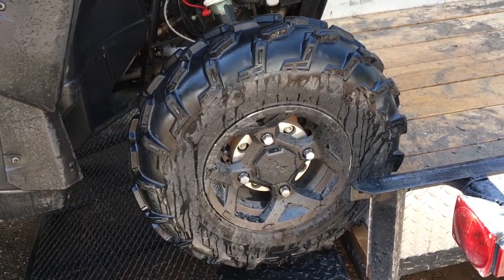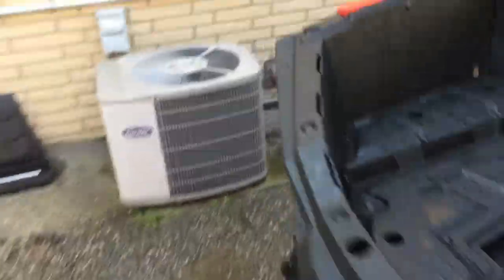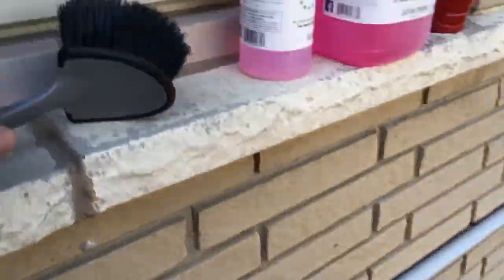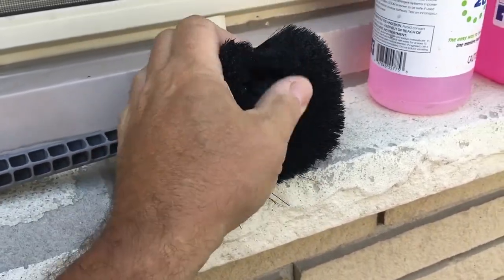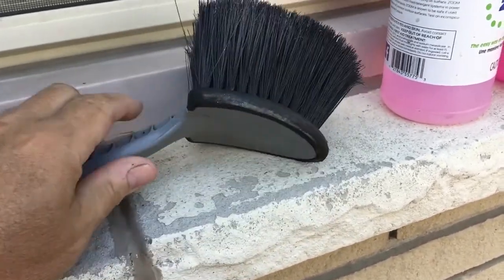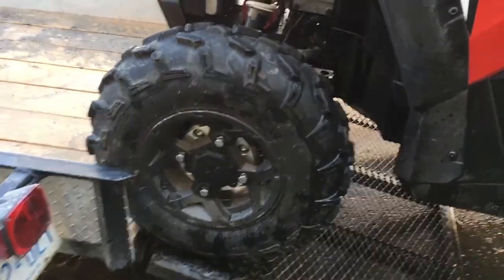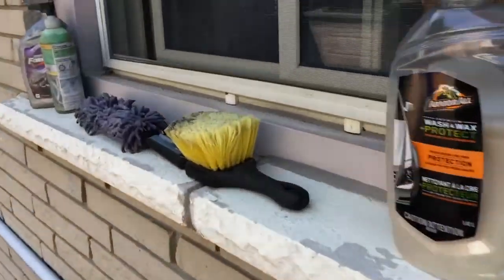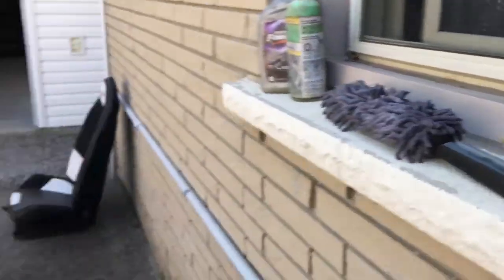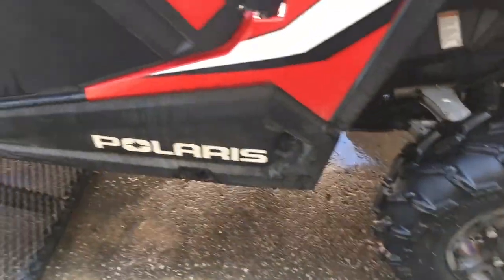Like I said before, I spray it on, I let it sit for 10-15 seconds. It doesn't take long, and I scrub it with a tire brush. It's just a little bit stiffer bristle. You can hear it. It's almost the consistency of a push broom, maybe not quite so stiff, and that'll scrub the rubber. As far as the rims, I just use the soft brush that I used earlier, and scrub the rims, and then rinse it off. Then the wash part is done.